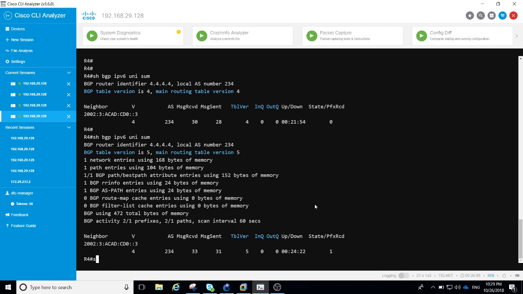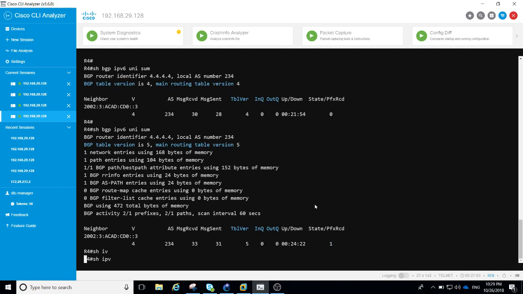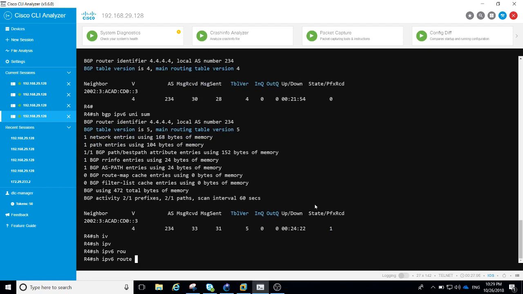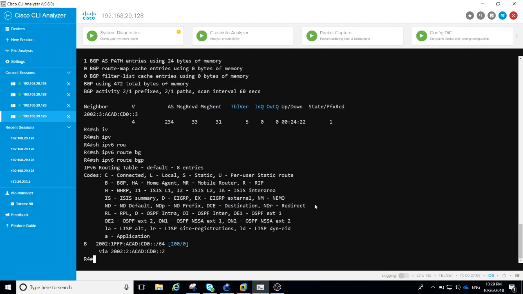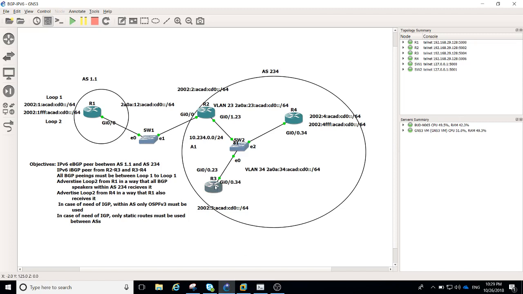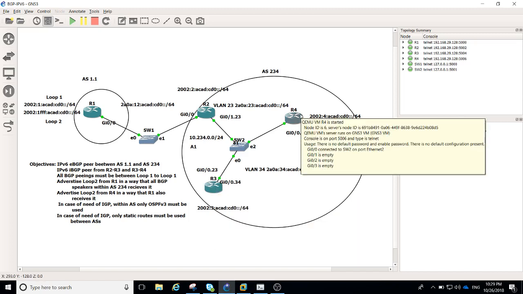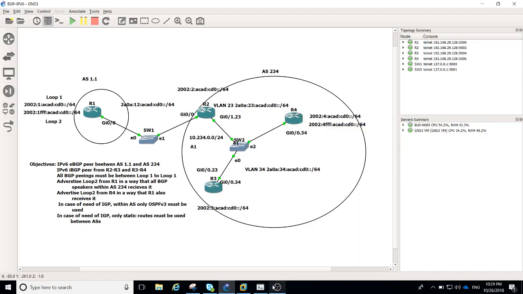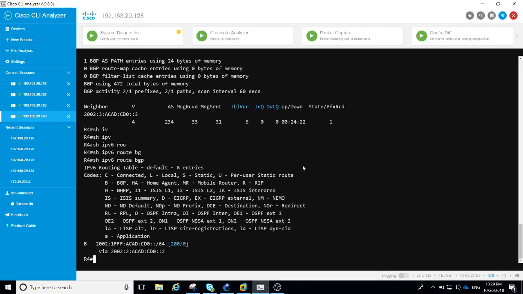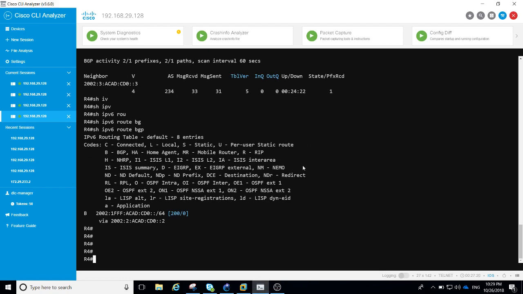So if I do show ipv6 route bgp, you can see that I have received the route which was advertised by my neighbor, the route reflector. So R3 was the route reflector, and R4 was the route reflector client. So by doing this fix, I can conclude this video, and I hope this was informative for you, and thank you for watching.